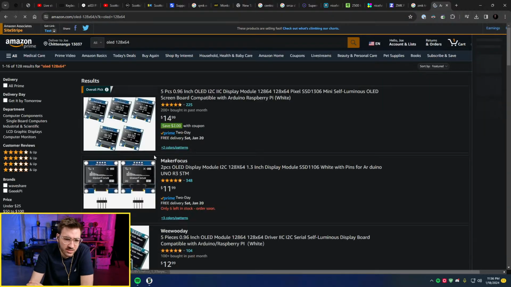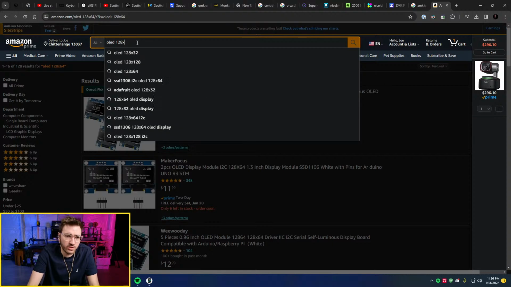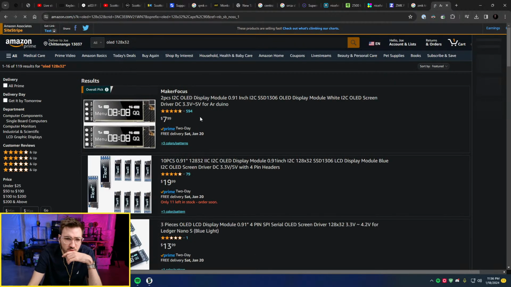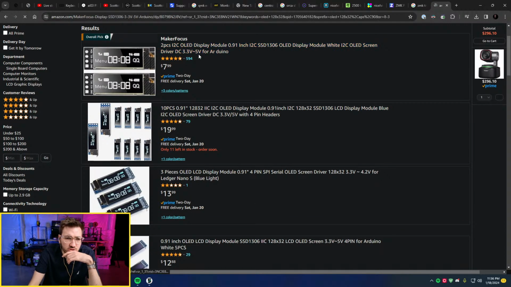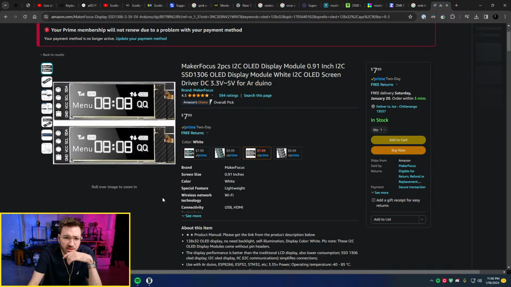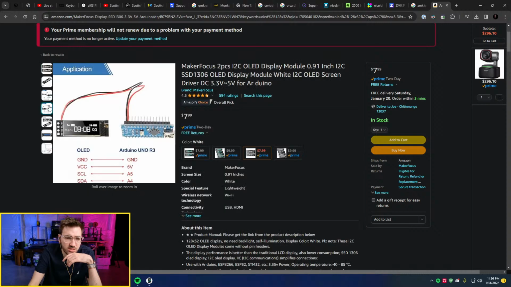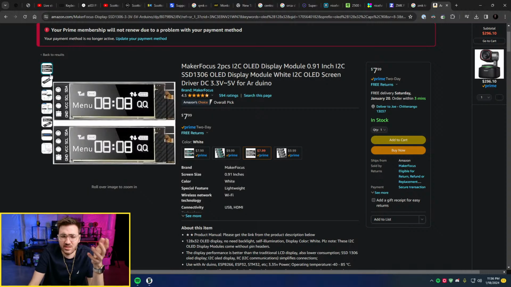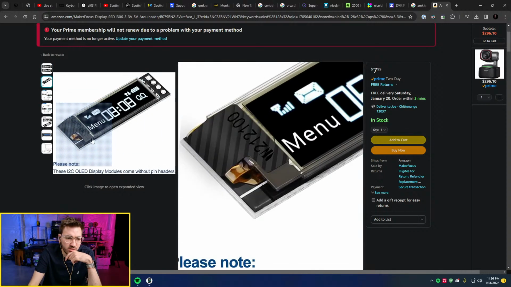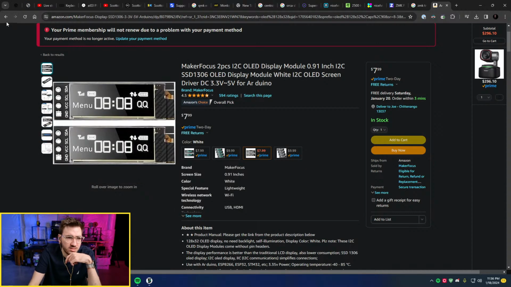Amazon OLED 128 by 64. For an OLED, actually on a corne, you want 128 by 32. So these are the screens, something like this. These are what a typical corne uses, just a 128 by 32, and then you just connect it to the 4 pins on it. Super easy to do. They typically have the breakouts for it anyway. You don't have to do anything special, but these are what you would get. Something like this. They're all pretty much the same.